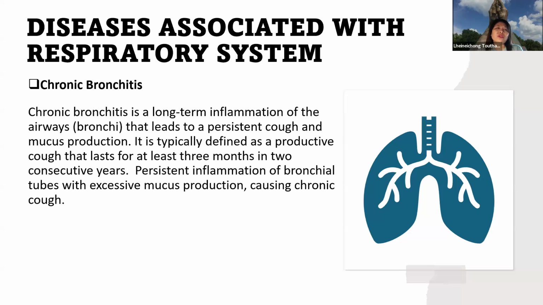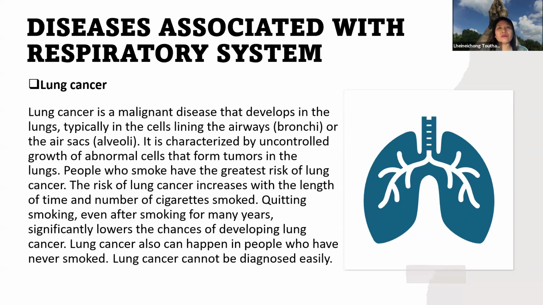And chronic bronchitis is another disease of the respiratory system. It is a long-term inflammation of the airways that leads to a persistent cough and mucus production. It is typically defined as a productive cough that lasts for at least 3 months in 2 consecutive years. Persistent inflammation of the bronchial tubes with excessive mucus production causes chronic cough. And the last that I selected is lung cancer.